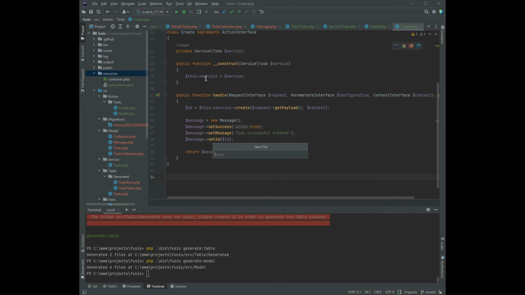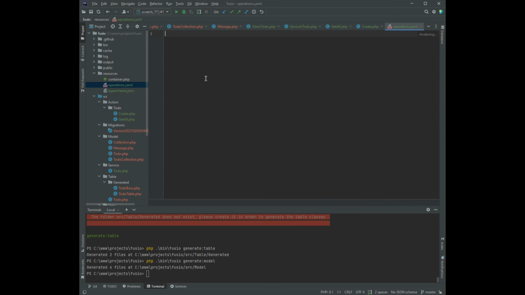As last step, we need to create the meta files where we define our operations and assign the fitting schema and action classes.